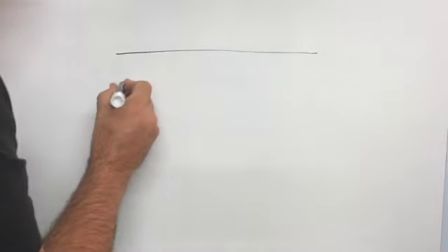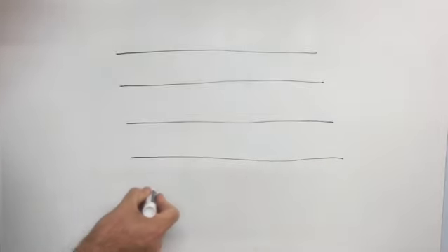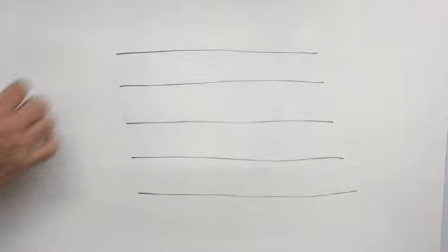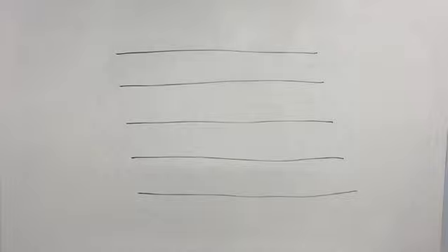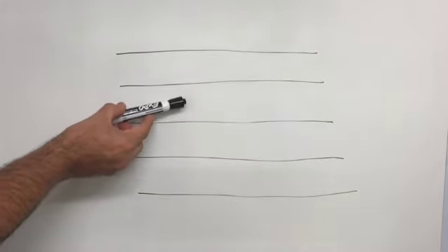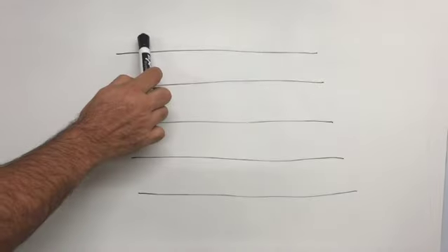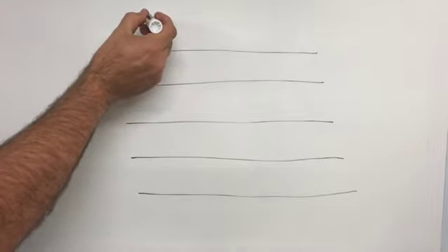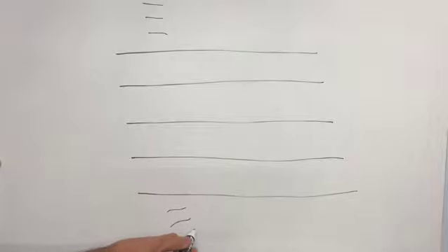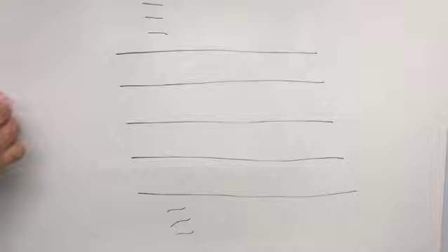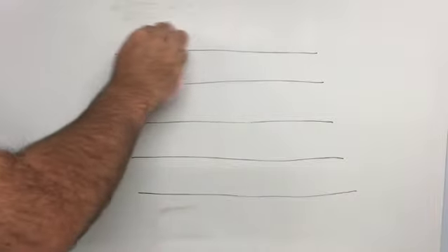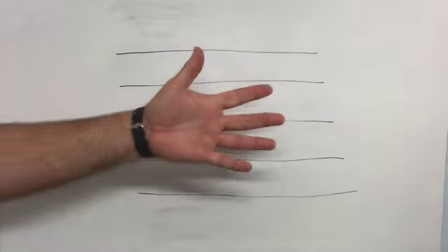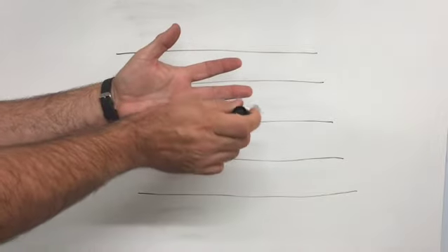When writing the music, of course, we have our 5 lines. In between each line we have what we call a space. So on the staff, the stave, we have line, space, line, space, line, space, line, space, line. If we need to write higher or lower notes than what fits on here, we can write little lines above the music or below. They're called ledger lines. We will talk about those in more detail later on. So with the 5 lines and the 4 spaces, it's almost like your hand: 1, 2, 3, 4, 5 lines and 1, 2, 3, 4 spaces.